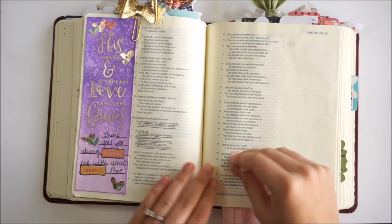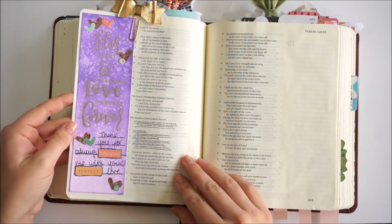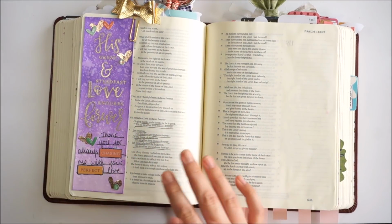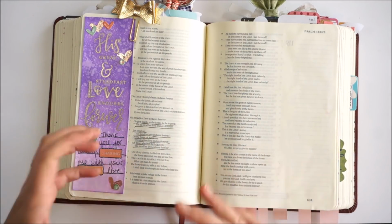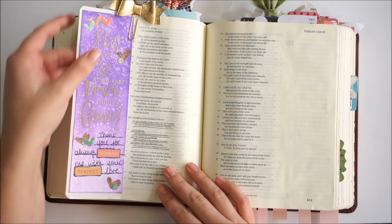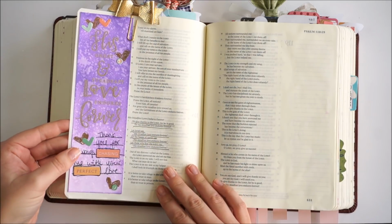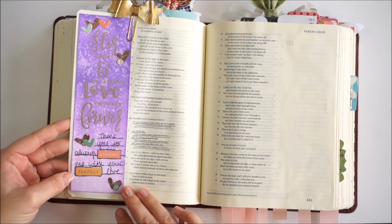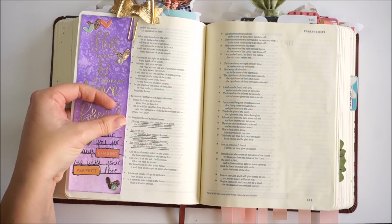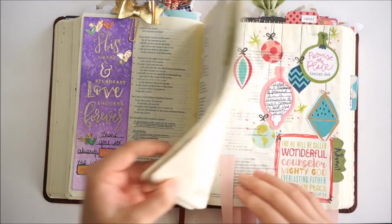This is another entry using the December Creative Retreat Faith Art box. It was kind of fun because the colors for the December kit were totally different than like the Illustrated Faith products and things like that. So it's fun to change it up and use some different colors on some of these entries. This was some heat embossing using some more Distress Oxide inks and things like that. This is in Psalm 118 verses 1 through 4, I believe. So there is that, and I will link the video for that one.